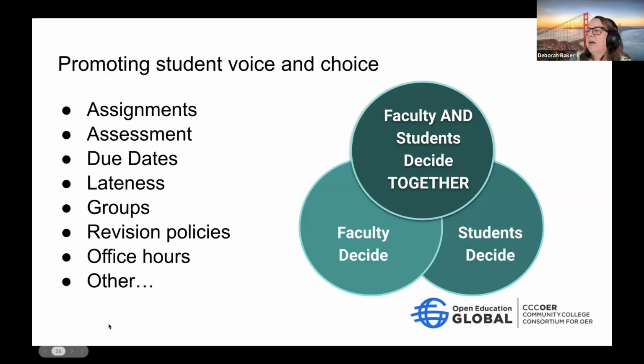All right. So promoting student voice and choice. Culturally responsive pedagogy, universal design for learning. These can absolutely be used without open educational resources, and faculty can use open educational resources without doing culturally responsive pedagogy or universal design for learning. Using OER doesn't mean faculty have to change what they're doing in the classroom, but using OER provides a flexibility and opportunity for customization and a responsiveness that may not be available with the traditional publisher textbook.